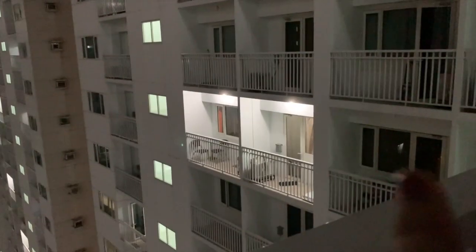Hang on. So this is the door, yeah? That's the room. My mom's sleeping already. And this place is quite tiny. So it basically looks like that, but I just didn't turn on the lights because I don't want to be seen. Yeah, so this is the whole space. And then I'm just going to grab my phone there carefully, don't want to drop it. So this is the view from here.